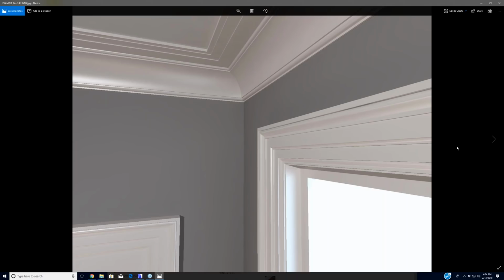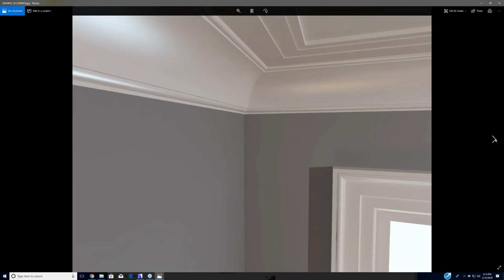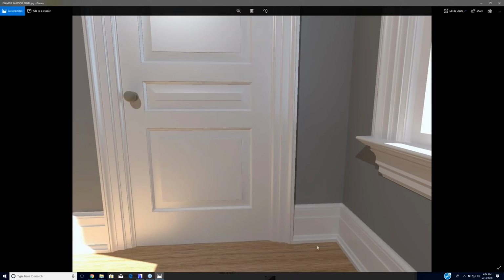But we will then model this and send these images to the homeowner so that they can flip through and say, do we like A, B, C, and I can quickly change through these. So I'll model that base, which is a true DXF file coming off the internet from a local source, and that toe mold. This is a 2-piece casing to scale. And that's another place where I get the one-to-one. I can print this one-to-one to a builder and say, this is exactly what that's going to look like.